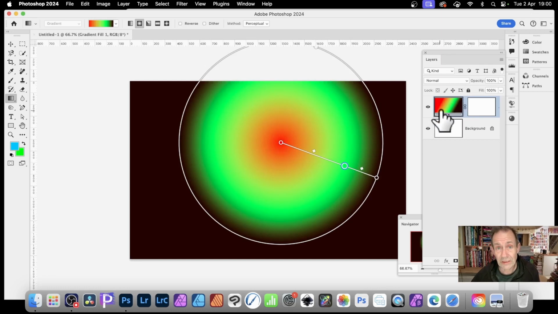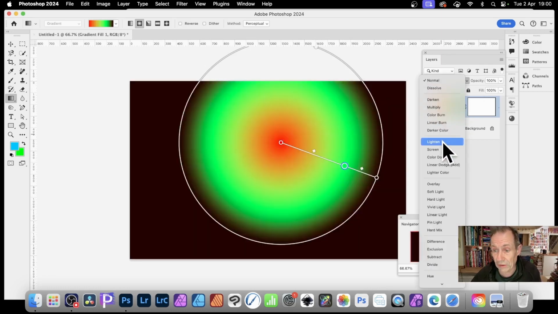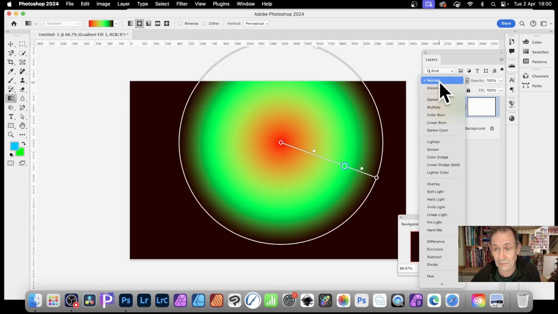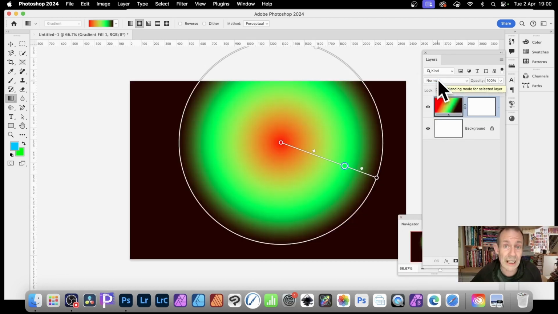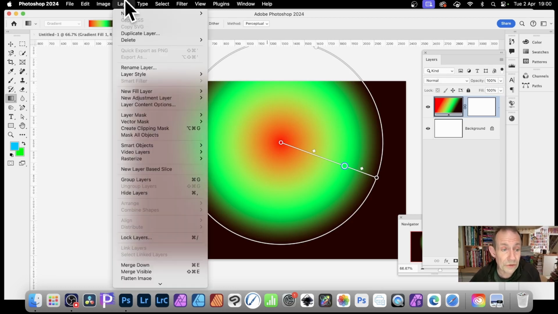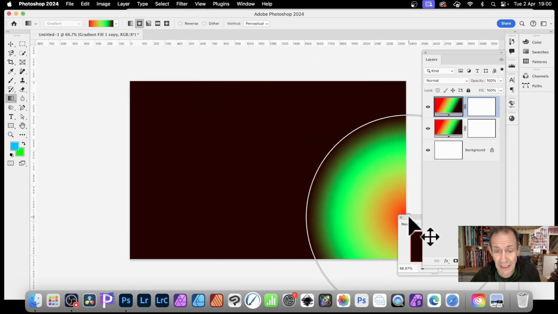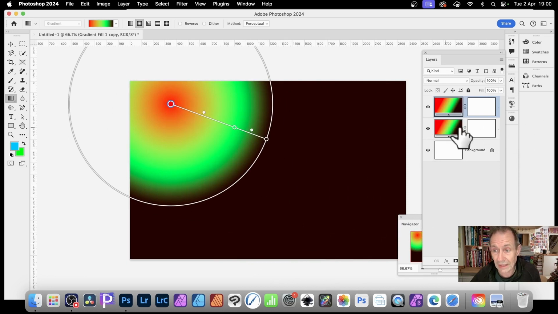It's a layer. So what you can do with a layer, you can go here to the blend modes, and you've got colour burn, you can run through these, so you can change it to all kinds of different blend modes that combine with the layer below. Also what you can do, you can go to layer, and you can duplicate this layer. So you can create another one, so click OK, and you can reposition that, move it around, and you've got this one, and you've also got this one.